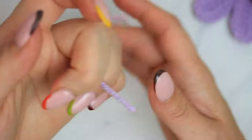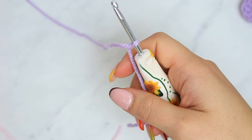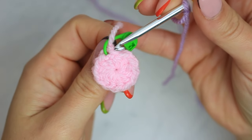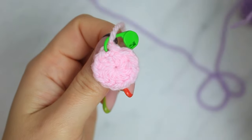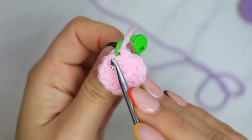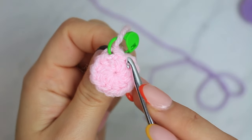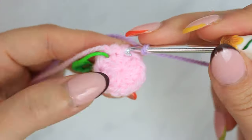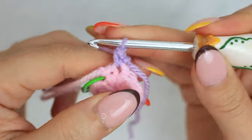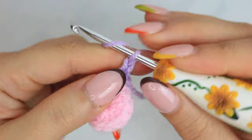Choose the next shade — I'm doing purple. With the purple yarn, create a slip knot to attach it into the first round. I like to attach my yarn before the slip stitch — so we have the one with the stitch marker, the second one, and the last one. I attach my yarn into that stitch, and then join into that stitch with a single crochet.